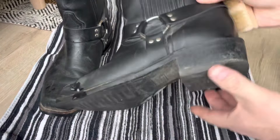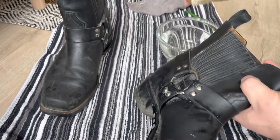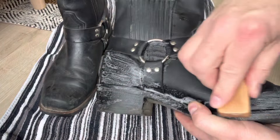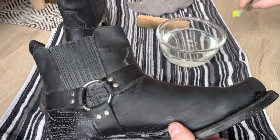I'm curious to see how these boots will look when they are clean, so I'm looking forward to seeing that tomorrow. The other pair of boots I cleaned last week or two weeks ago — those were my Red Wing Iron Rangers — and that video has got a lot of views, so I really appreciate that.